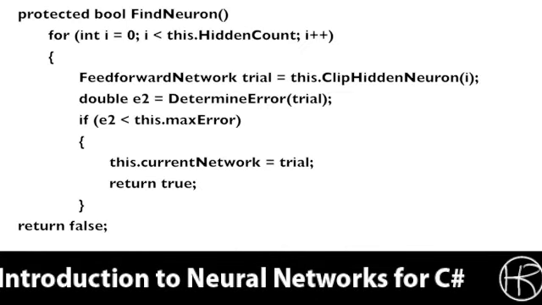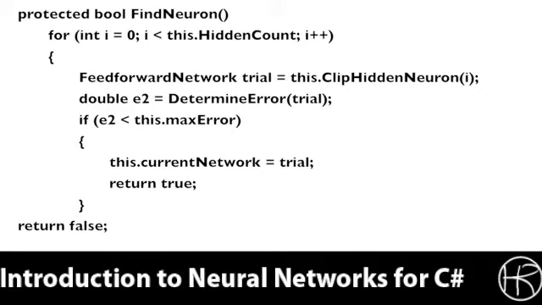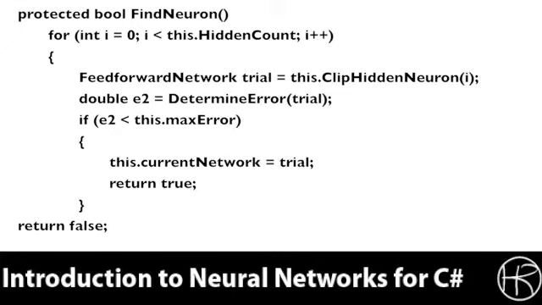Here you see the find neuron method that is provided by the prune class. This is perhaps the most important method provided by the selective pruning algorithm. What it does is it loops through all of the available hidden neurons and it finds a neuron that can be pruned. It returns a Boolean if it did find a neuron that can be pruned. It returns false if it did not. This allows the method that calls it to loop until no more neurons can be removed.